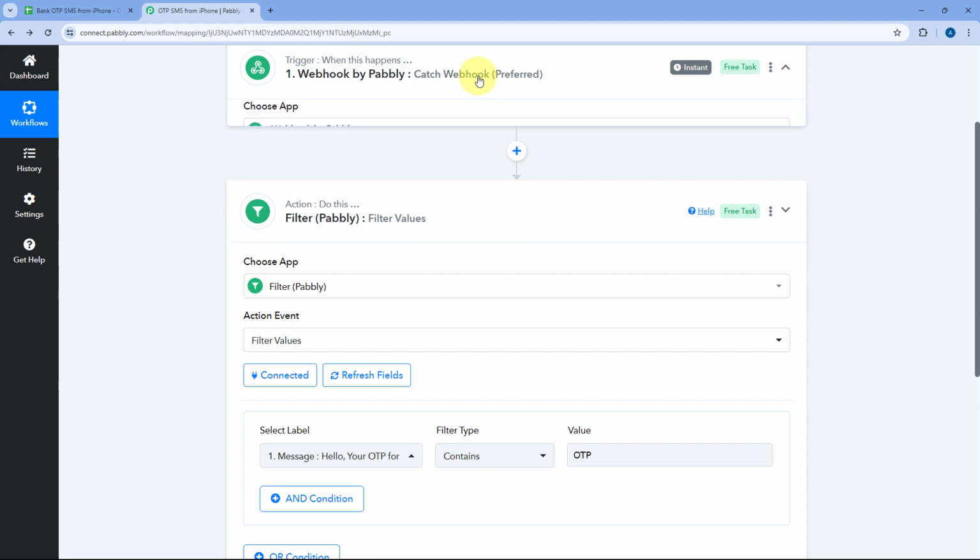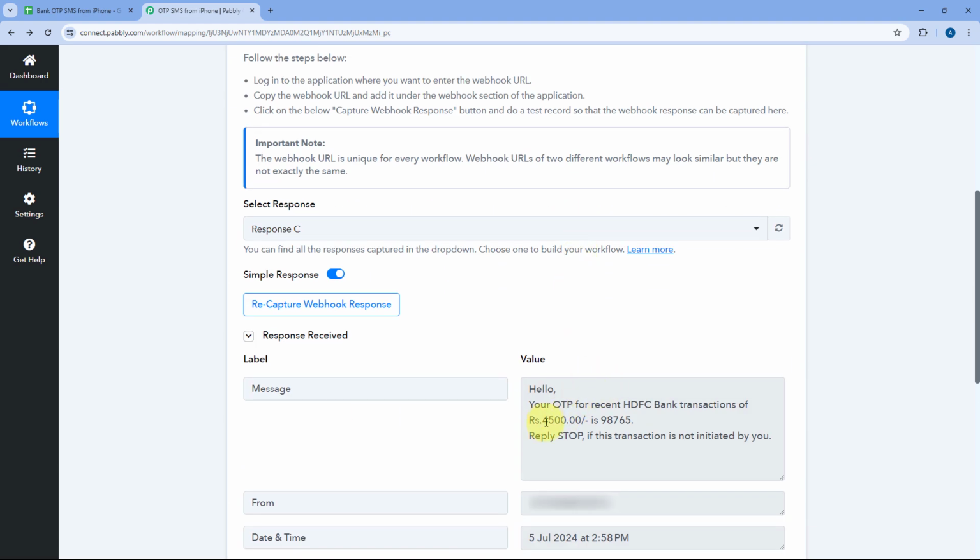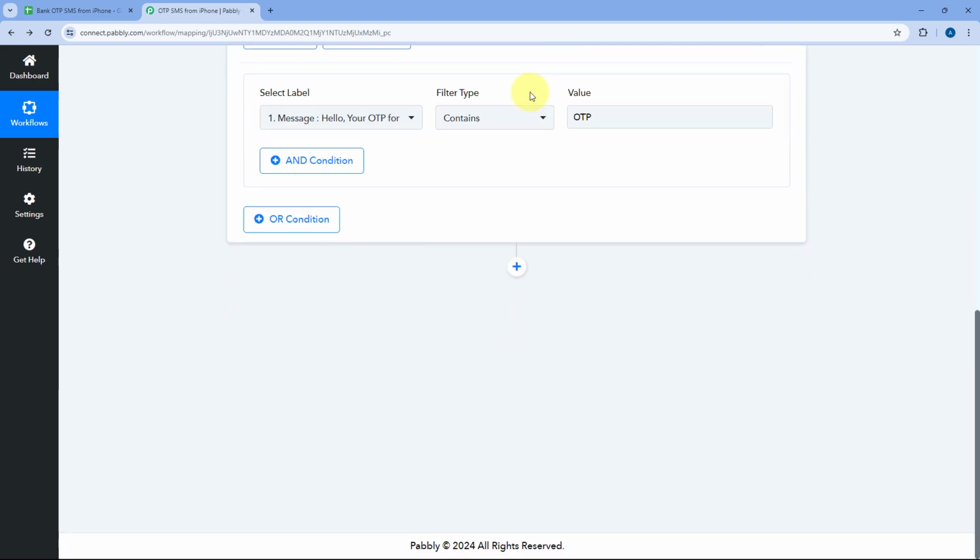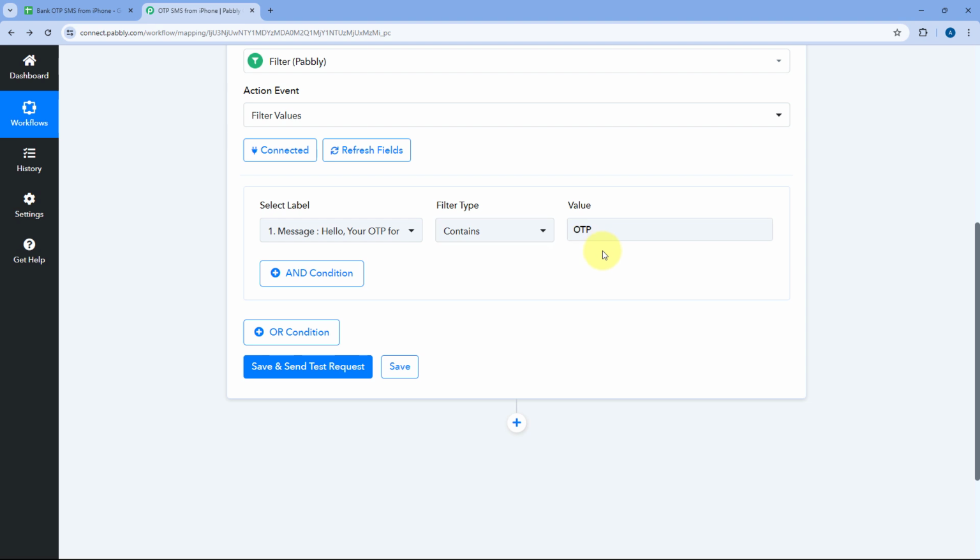You can extract the amount of the payment as well. And after extracting the amount, you can set up the filter condition that if this particular amount is less than your filter amount, for example 10,000, then the automation should continue. And if the amount for which we have received the OTP from the bank is greater than the filter amount, in that case the OTP will not be shared using this automation.